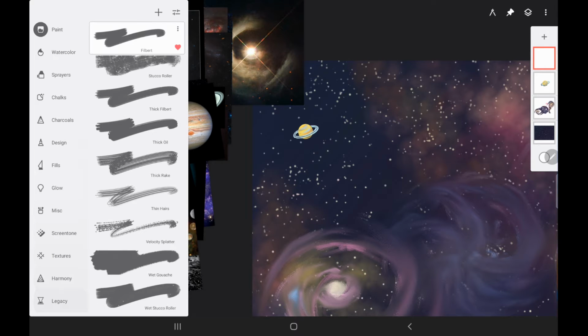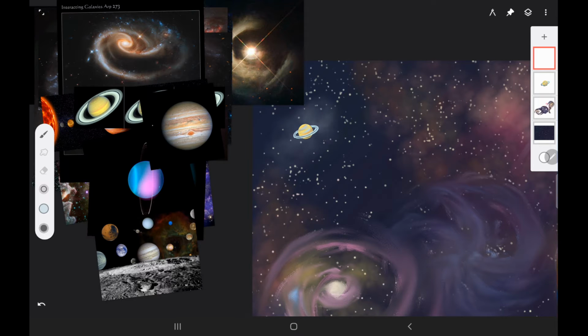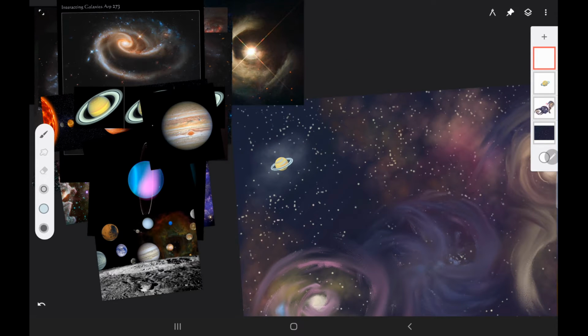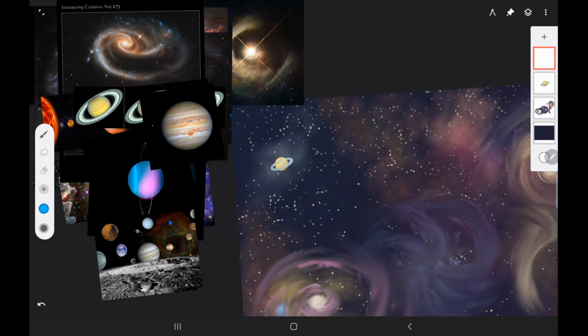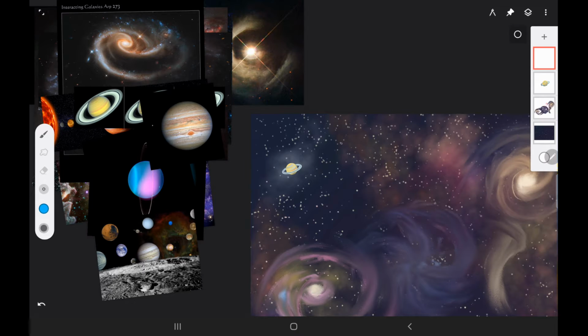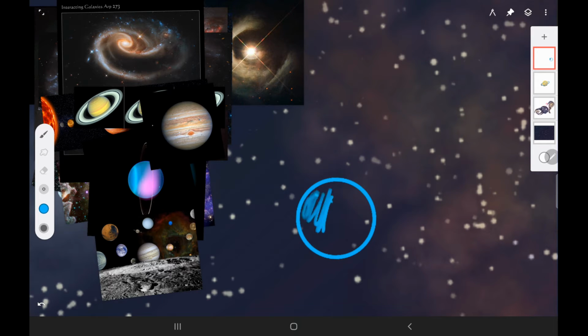The app that we're using is Infinite Painter for Android, and I'm going to go ahead and finish working on this planet here. I don't want it to look real bright, so I'm using the cloudy brush to sort of fog it out and make it look like it's got a cloud of hydrogen particles and nebula around it, just because I thought that it looked a little too bright.